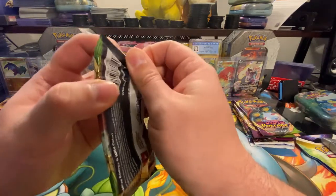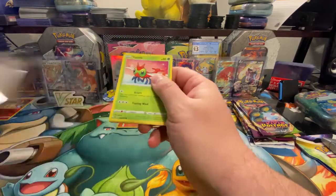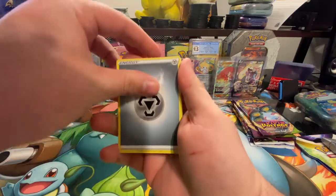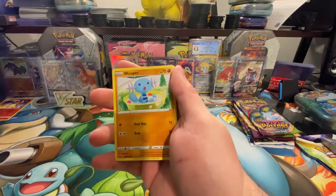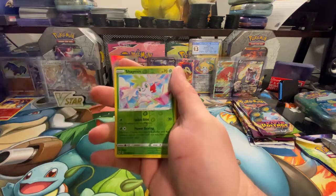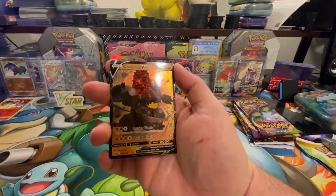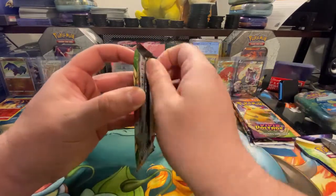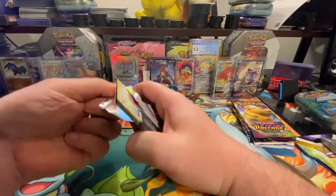Let's get into some Vivid Voltage. Maybe we'll get that Chunky Chu in here — that would definitely make this box worth it. I like it, very cool to get a collector's bundle like this. I don't have many; I think I have the fall one from 2020 in my collection. We got a reverse holo Shaymin and a Colossal V — that's the first hit of the video, very good card. I have about a hundred of these out of Vivid Voltage from all the booster boxes I've opened, so excuse me if I'm not extremely excited.